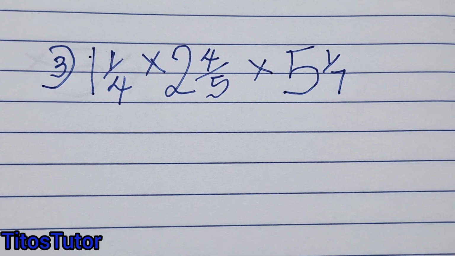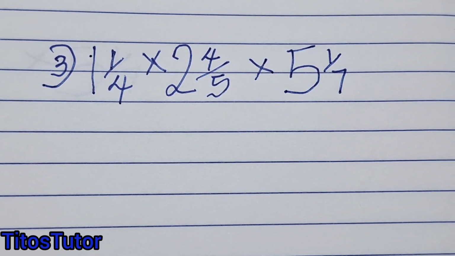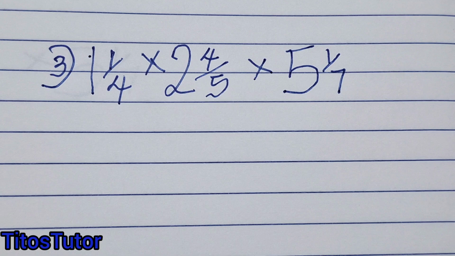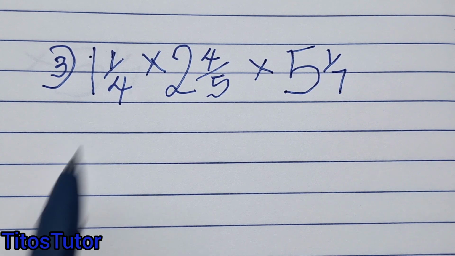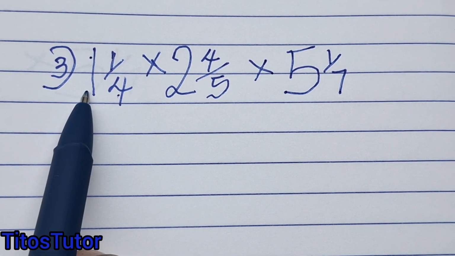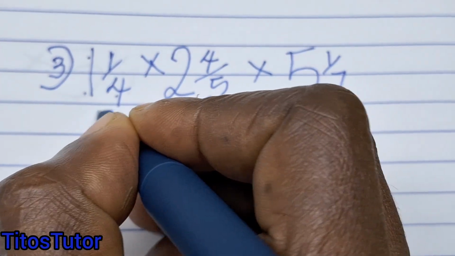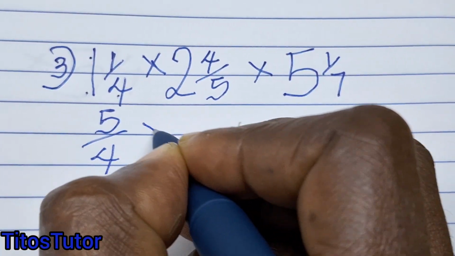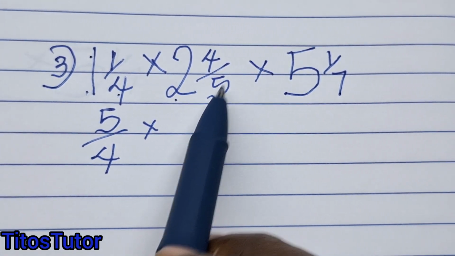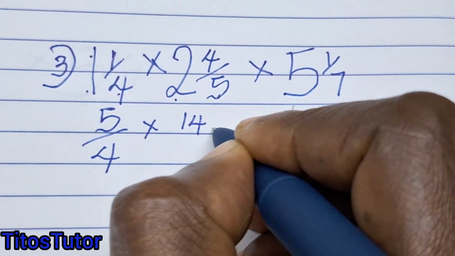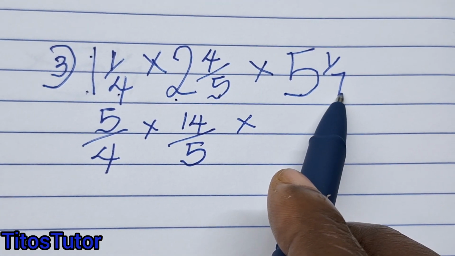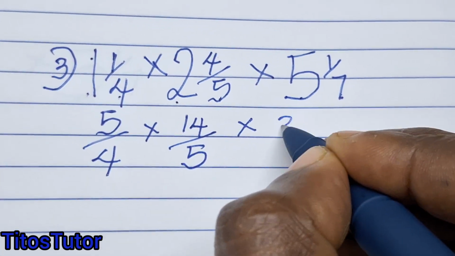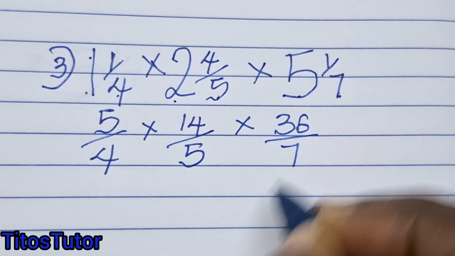All right. Now, let's do number 3. This time around, 3 fractions are multiplying each other and it's 3 mixed numbers. Remember, they are mixed numbers, so I have to convert to improper fractions first before multiplying. So let's go. 4 multiplied by 1 is 4. 4 plus 1 is 5. So this is 5 and denominator never changes. Multiply by 2 times 5 is 10. 10 plus 4 is 14 all over 5 because denominator never changes. Multiply by 5 times 7 is 35. 35 plus 1 is 36. So this is the same as 36 over 7.